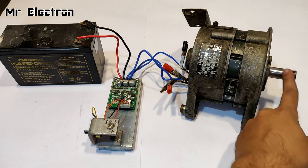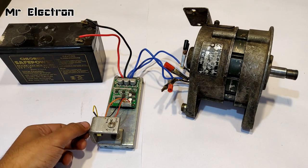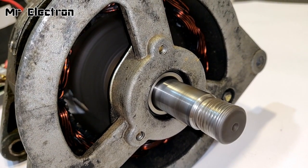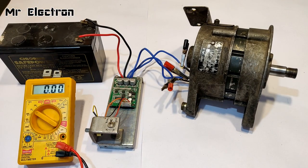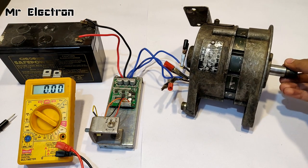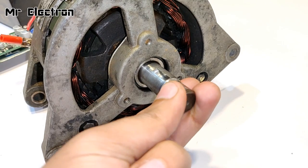The motor has started — at present the alternator is running as a motor. Let's increase the speed. It's running really fast at 12 volts. The battery is quite discharged. Measuring the battery voltage while connected: the voltage has dropped to about 11.75 volts, but the RPM is good enough. Let's remove the terminal and move the speed pointer back to zero.